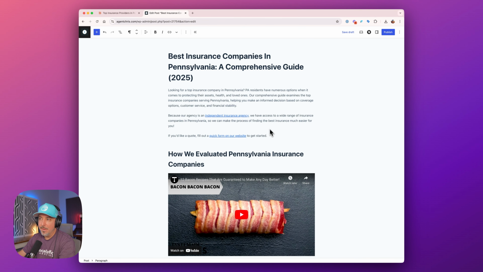All right, so this was really a quick overview of how to properly structure your blog post. Remember, again, keywords throughout the content, proper heading structure, using video within the content, that's huge. Using images throughout the content, breaking up the content with the H2s, the H3s, the H4s, and then, of course, looking for opportunities within the content to internally link to other pages.